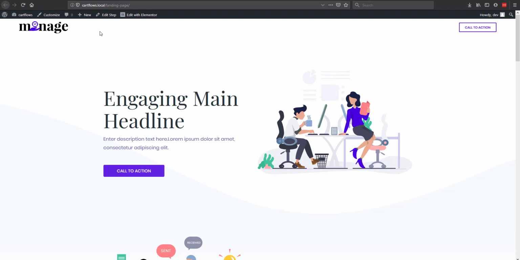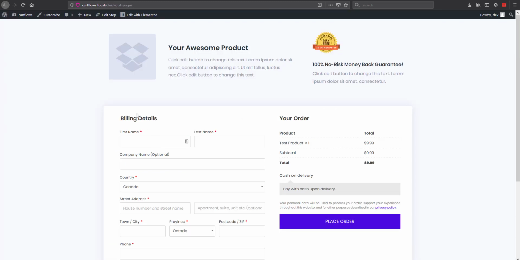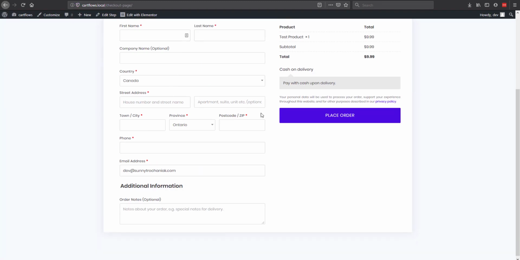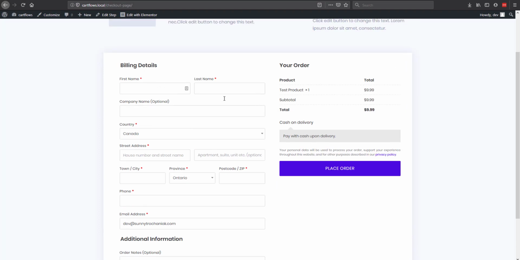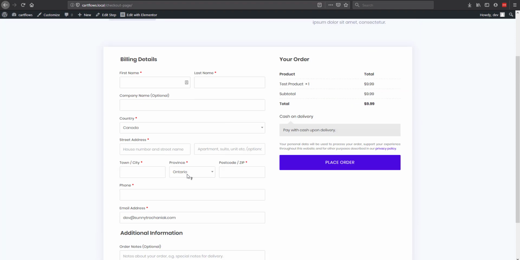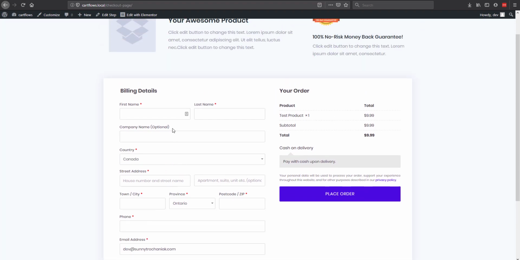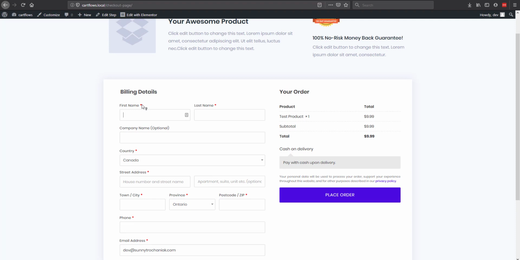I just use the CartFlows templates for this. So for our landing page, we just have a landing page, and then whenever you click on the pricing button, it goes to the checkout page, and then here we just have our standard checkout form, and all these fields are empty other than my email address, which I think will carry over if a user's logged in, but chances are the people buying products on your site won't be logged in, and therefore this whole form will be empty. But there are some cases in which you do not want this form to be completely empty, and you want to take some friction out of the checkout process by pre-filling some of these fields.